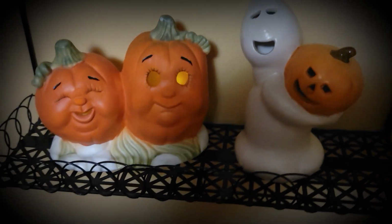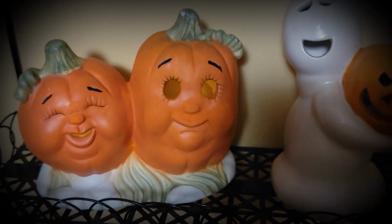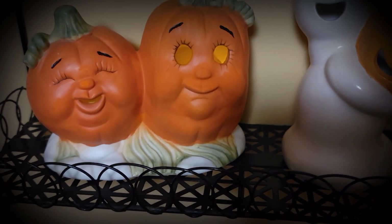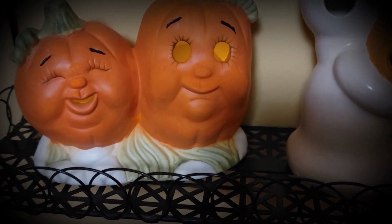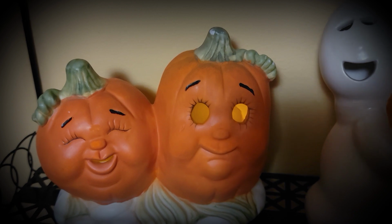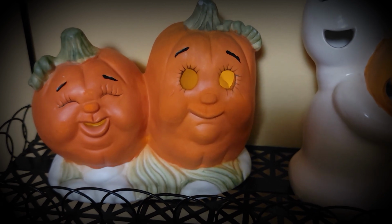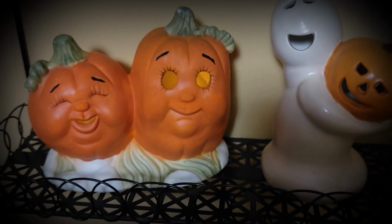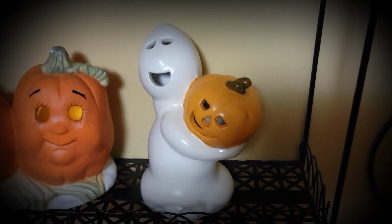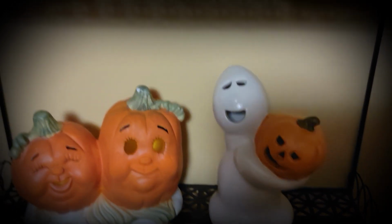So this is a newly thrifted pumpkin set on the bottom. I thought the bottom was kind of odd being so much white on it. I don't know if they were meant to be rocks or what, but it is a very pale piece. The greenery on top is pale, but it had an adorable face, and I found it irresistible. So I did thrift that piece at Goodwill. I've had this guy for a long time, and he doesn't light up. I can't get anything underneath him. It's just too small, but he is adorable.